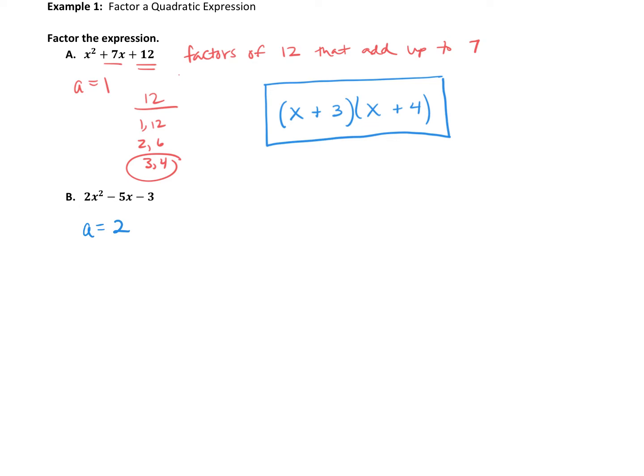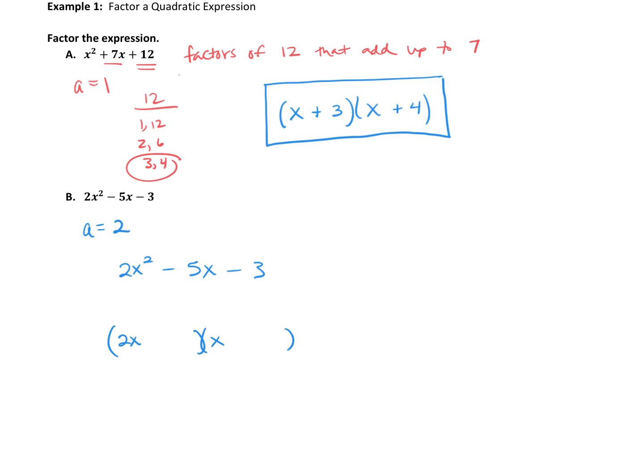How guess and check works is we understand that when we have this quadratic trinomial, it's going to factor into factored form, our 2 sets of parentheses. I'm going to make a guess on what I think it is, and then I'm going to check the answer. My guess will be a little bit guided. I know that this first term times this first term has to equal this first term. So what multiplies to give me 2x squared? Well, that's just going to be a 2x times an x. 2 is prime. There's not a lot of options, so just 2x times x.